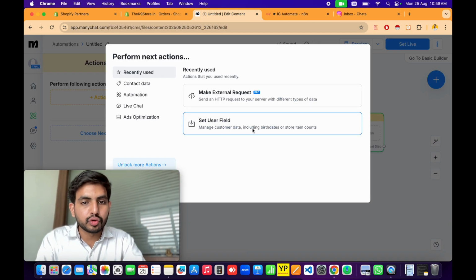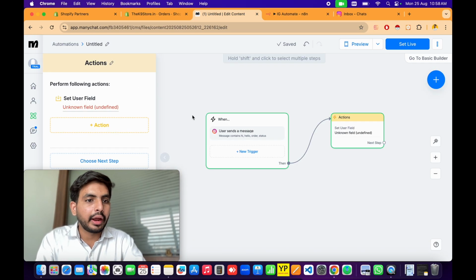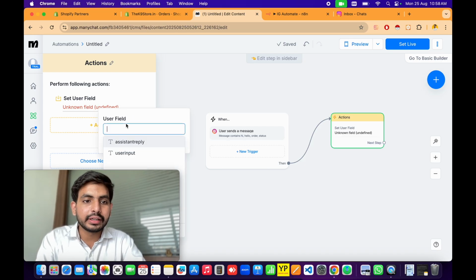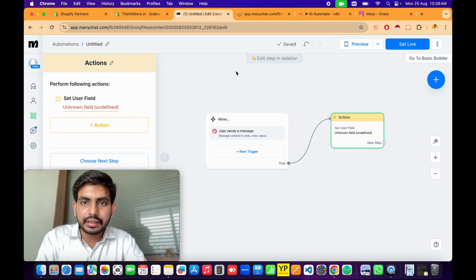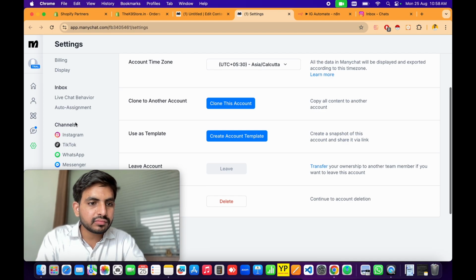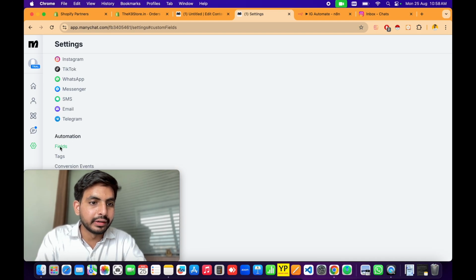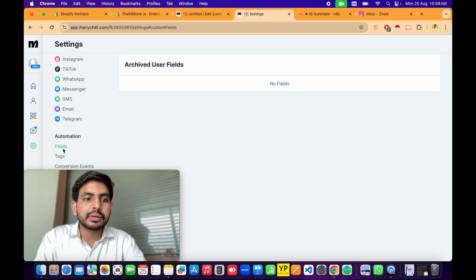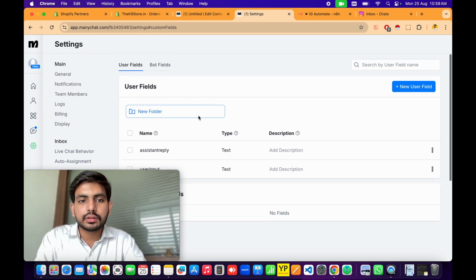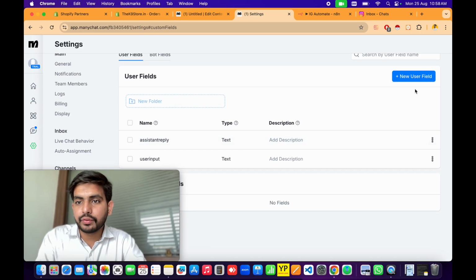Set as a user field. Your first user field is user input. If your account is new, then this one is not created. I'm opening it in a new link or tab. Go to the field section in the automation area in the settings. So I have to fill in here.